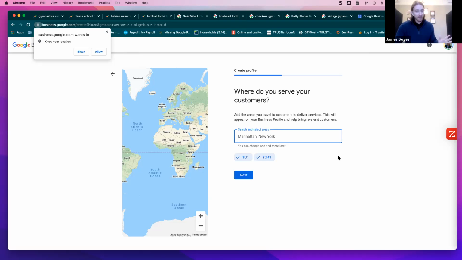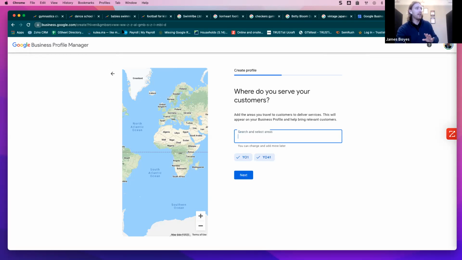So that's as far as we're going to go in the setup process, because after that, it's really easy. It's just phone number, opening hours, and all that good stuff. But bear in mind that if you're a swimming school or a gymnastics club or a football club, and you do have a location you want people to visit, press yes, and you'll have to verify it at that location. But we'll cover that in a second. If you don't, you can verify it at your home address if you're mobile, and it'll cover all the service areas that you operate. We'll go into more detail on this as we come out of the setup process.